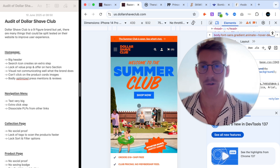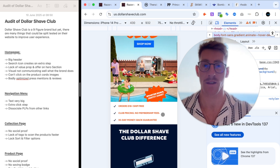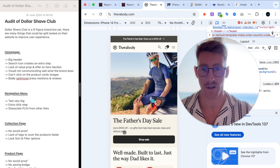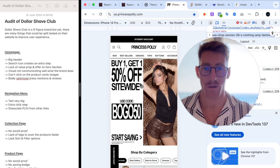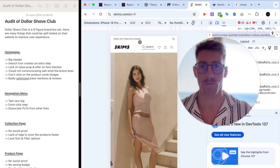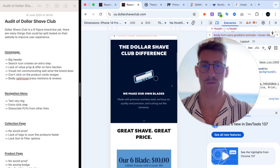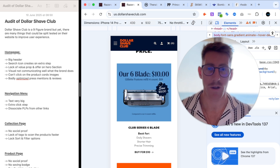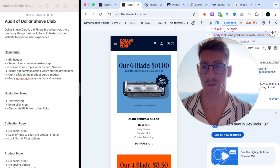Another issue is that product discovery is not encouraged. There's a navigation and a CTA, but no best sellers or collections visible directly on the page. Compare that to Tira Body where you immediately see the offer and products below it, or Princess Polly with a clear BOGO 50% offer and categories right there. On Dollar Shave Club you have to scroll maybe 20 to 30% down to see products, meaning you've potentially lost 30 to 40% of traffic already.